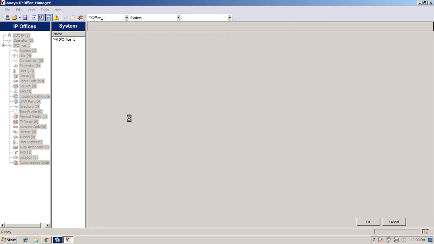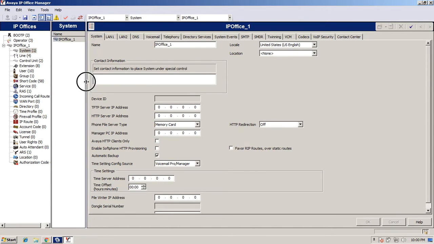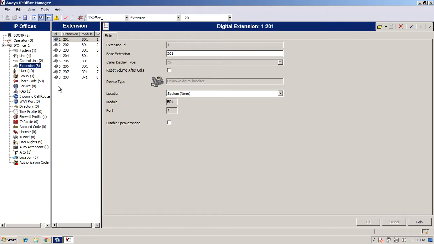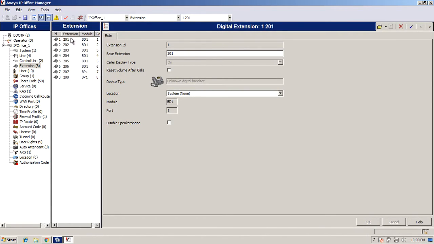And so now the system's going to pull up a virtual preloaded configuration that I can work off of. First I'm going to check what the extensions are. 200s is fine. I'm going to show you a quick tip on how to renumber those extensions if for whatever reason your client is not wanting the extensions in the 200s.